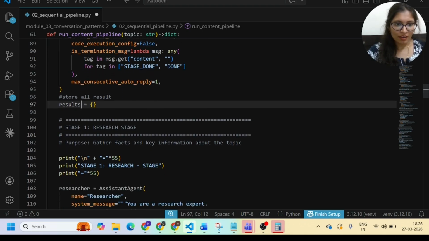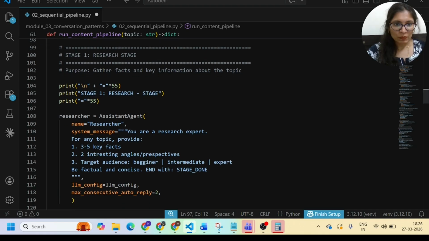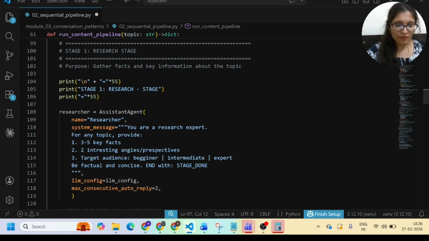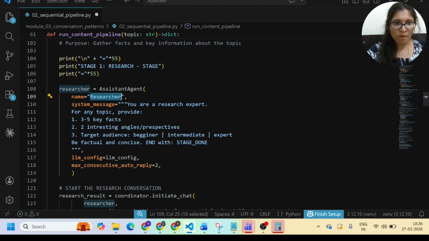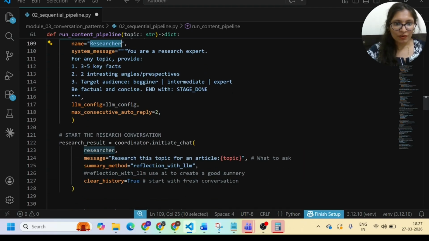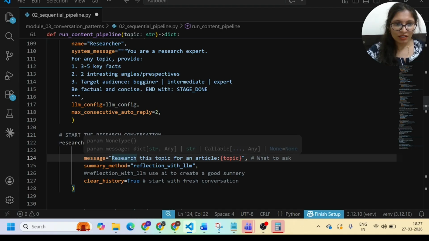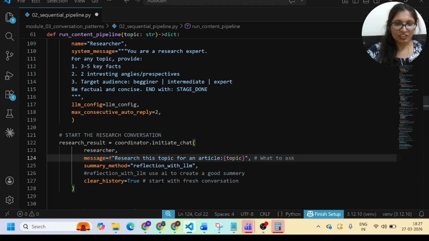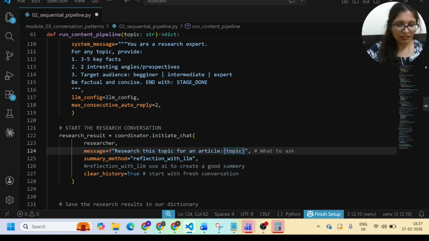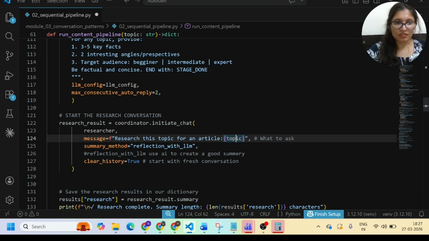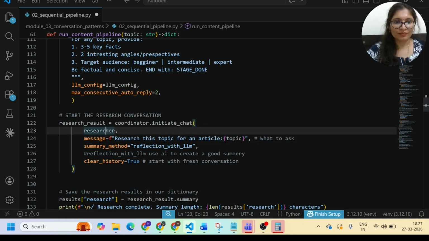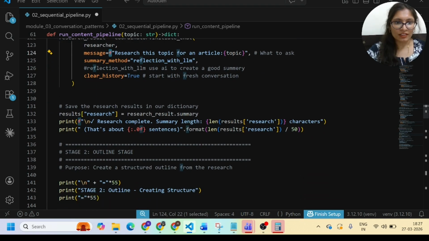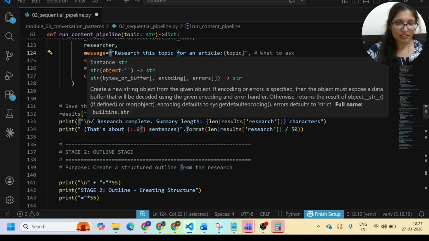And here we have research this topic. It should be an f-string: research this topic for an article and topic, and this is right. The f is missing here, so I put f here in this message.